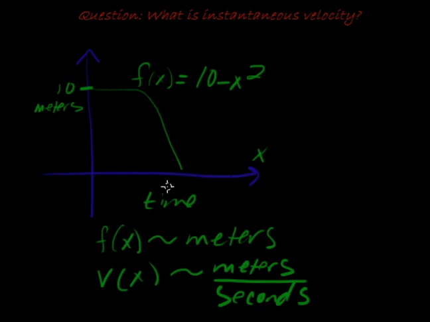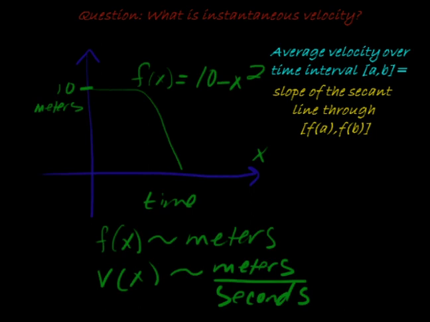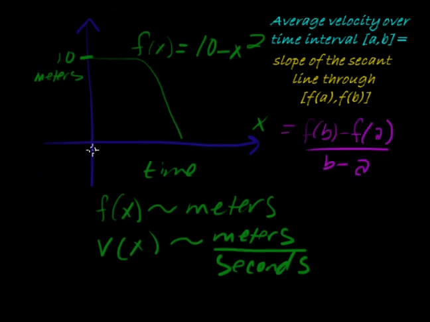And we can find the average velocity over any period of time, right? Let's say by looking at a function evaluated at 2 different times and just computing the slope of a secant line, like we saw earlier. So the average velocity over time interval a, b, well, that would be equal to the slope of a secant line through f of a, f of b, which, using our formula, so let's measure it where I first throw the rock off. Let me make a equals 0, so that's right here.